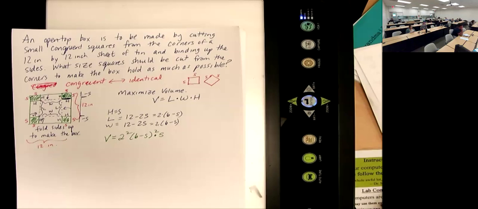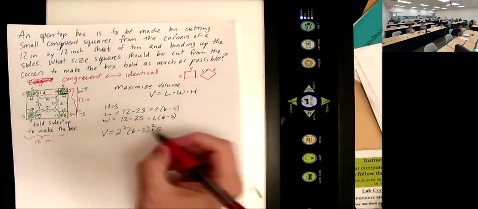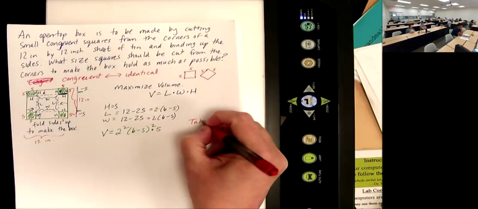Now, normally I would say multiply this all out so that you just get a polynomial, because it's easier to take the derivative of. But after seeing some of the atrocious derivative work I saw, we're going to leave it as it is so we can practice chain rule. It's much quicker if you actually multiply it all out, but to make sure everyone's on the same page, we're going to take the derivative of both sides with respect to s.